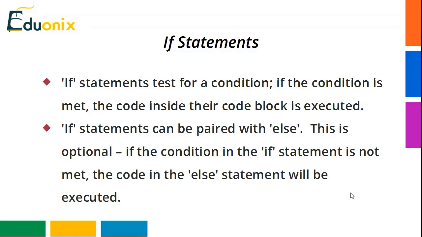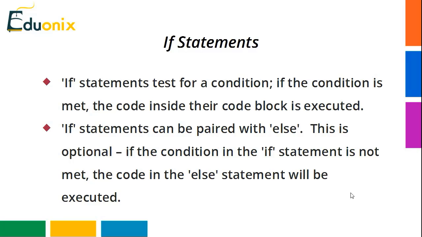And we have come across if statements before in previous lessons. If statements basically test for a condition, and if the condition is met, the code inside their code block is executed. And if statements can also be paired with something else called an else statement, which is optional. And if the condition in the if statement is not met, then the code in the else statement would be executed instead. So it makes sense in terms of the English language. If a condition is met, execute this code, else execute this other code.